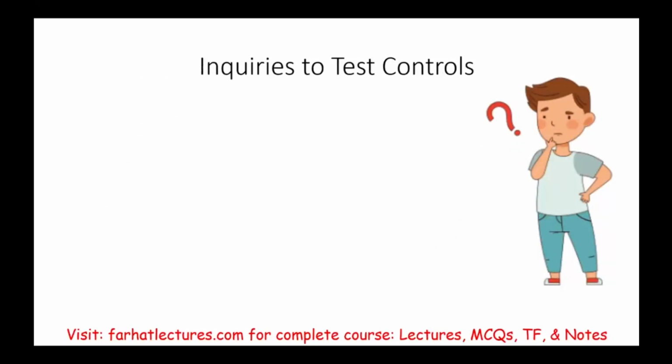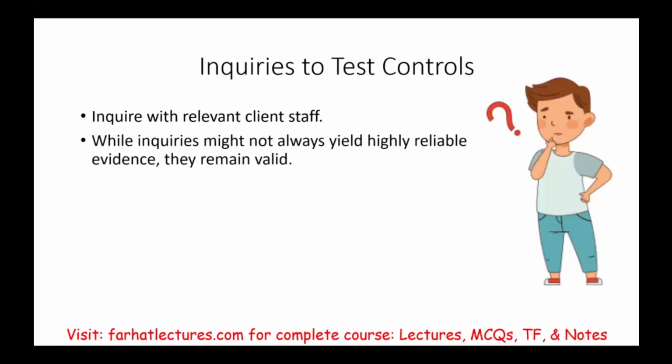What is inquiries? Simply put, inquiring, talking to the staff, asking questions, especially relevant client staff, people who are working with the control. Now, bear in mind, inquiries is not highly reliable, but it's a way to learn about the internal control and a way of testing it. Not highly reliable evidence, although it is valid, because what they tell us, we might be able to learn more or determine if there's any conflicting information. Bear in mind, people might change their mind, change their statement, or even lie to you, or they may not understand what you are asking them, but it's a valid way to test the control.